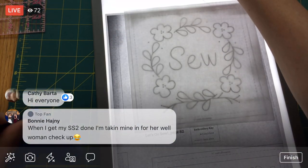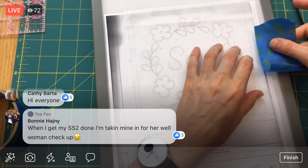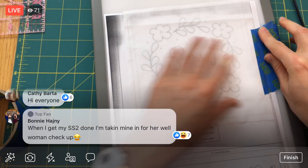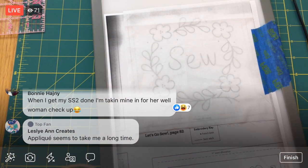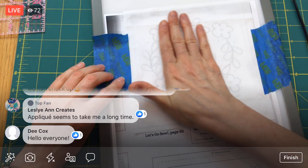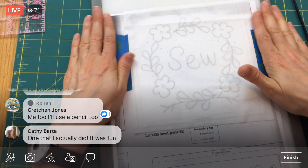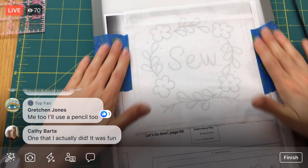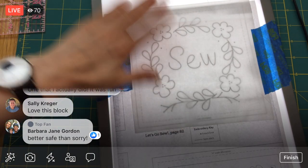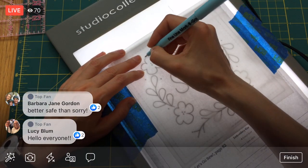I got some painter's tape. I'm going to tape the fabric, the paper, and the light table together on this side and the other side too. This will pull at the fabric a little on the edges when we take the tape off, but we're going to trim those down anyway. Now let's do it. Oh, you love this block, Sally? Yeah, it looks fun — it looks like it's going to be a nice sweet embroidery. Let's trace this.